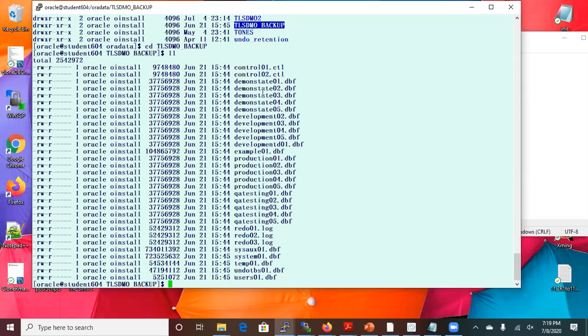Okay, so not every 2 days, but every week, because every day is a lot of space. But normally you should have a daily backup, at least an incremental backup daily, like level 1, cumulative or differential, depending on what you prioritize. And then a weekly full database backup, so that if she had that problem, she would have been able to detect that this file was missing, and she would have been able to recover from the one from last week, right?